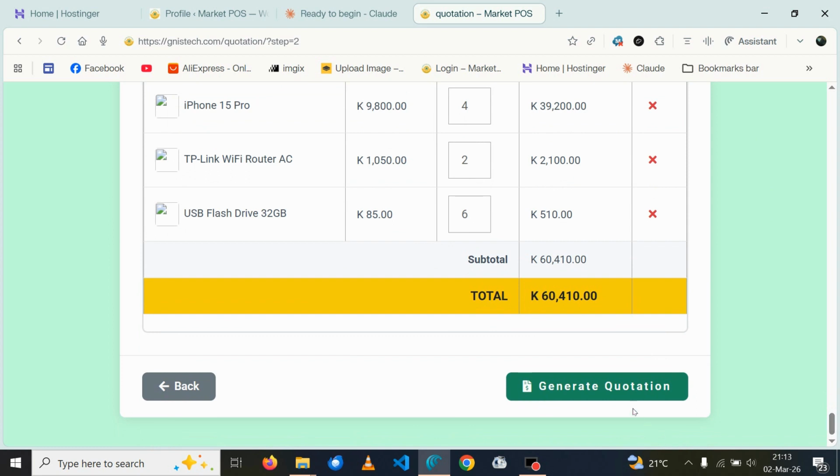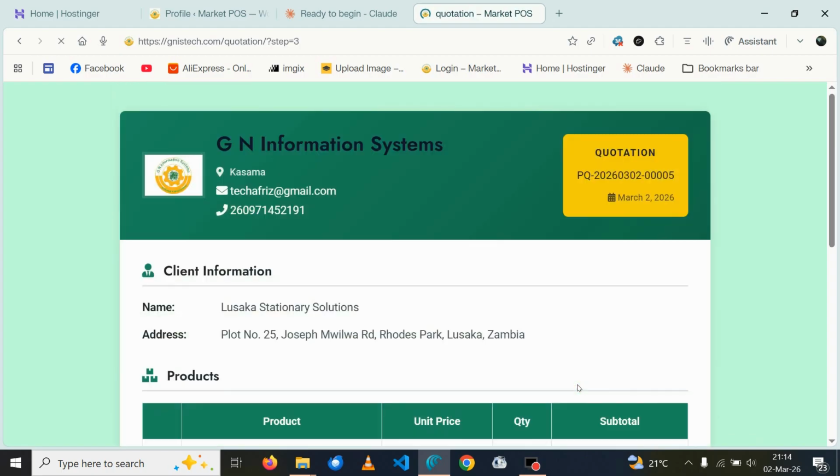Then down here, I'll say generate a quotation. So I'll click on generate a quotation. So here is the quotation coming out clean. The name of you who is selling these goods, your name appears here on the quotation, and the quotation number is there, PQ 2026.